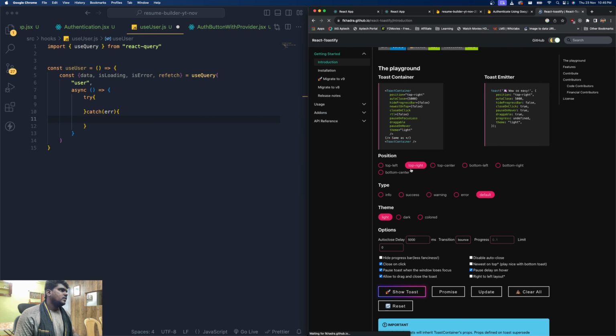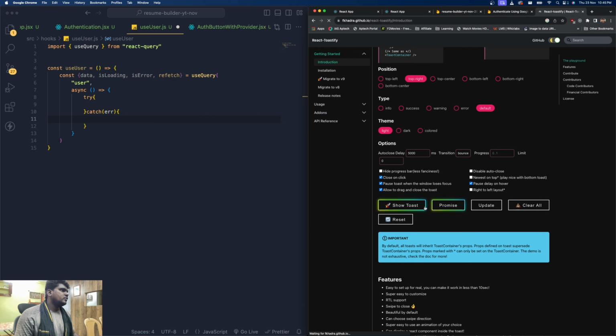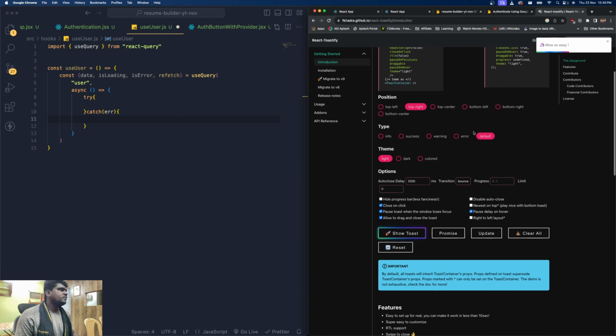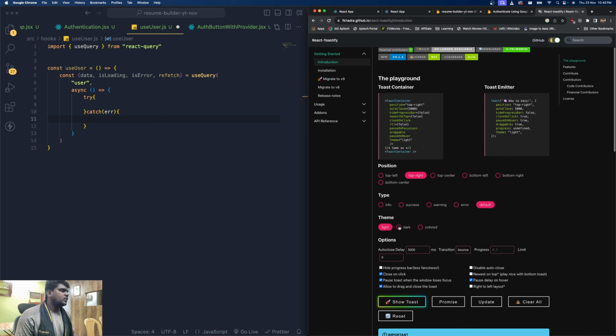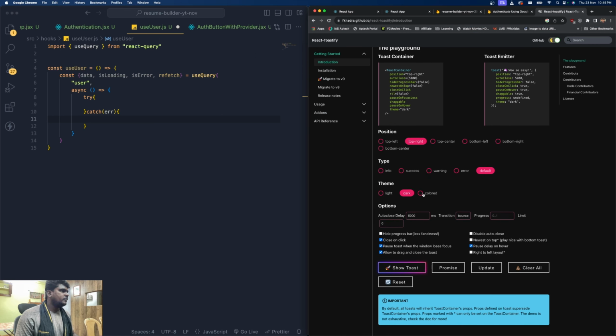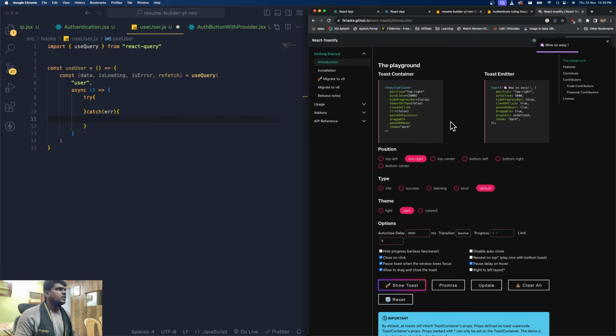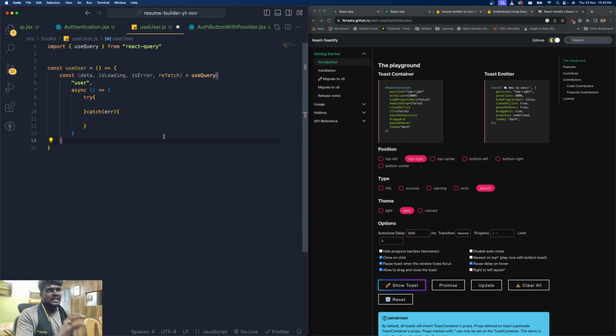See, if you show the toast, you can see this is the show alert message that you are going to use. For instance, if you are going to use a dark theme, choose the dark theme, or if you're choosing color, that's the color, and that's the dark theme. See, that's a dark theme. So this is the one that we are going to use for our custom alert notification. So for the time being, let's keep this as it is right now.